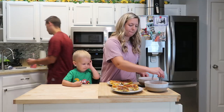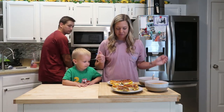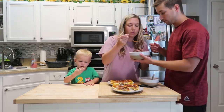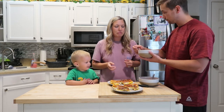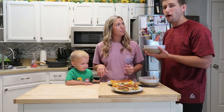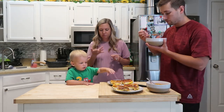That's really good. It's so much butter. Yeah, there's a lot of butter on that. Wow. All right, I'm gonna try the soup. Okay, here we go. This is the TikTok soup from Spiced Nice. What do you think? You're gonna like it. Oh my gosh, I like that. Yeah, kind of has like a kick to it. Now let me try the Campbell's one. See which one wins.